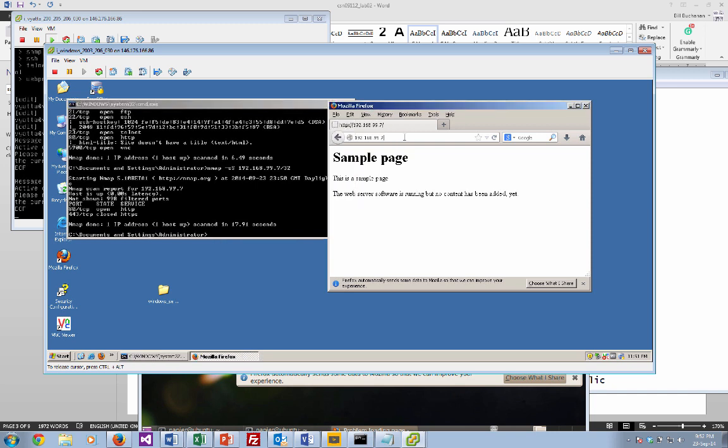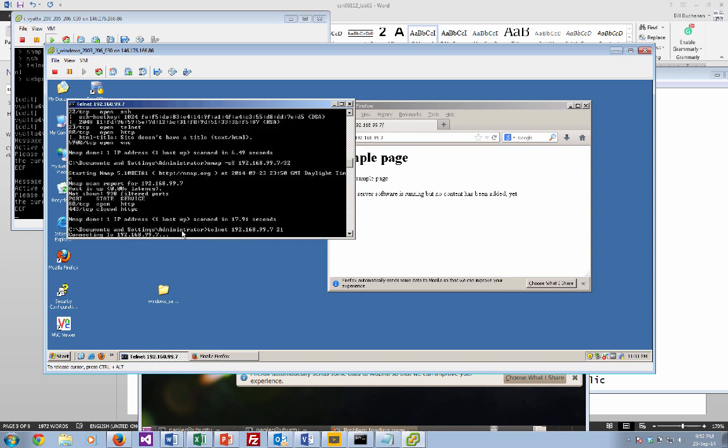Okay, so we should still be able to get access to our HTTP service, but if we were to try and connect to the FTP server, which is open and running, then you'll find that we don't get any connectivity.